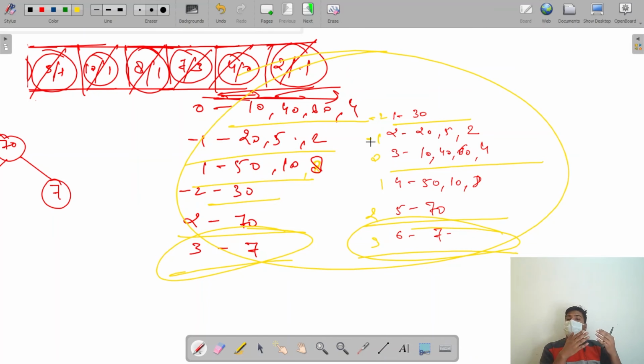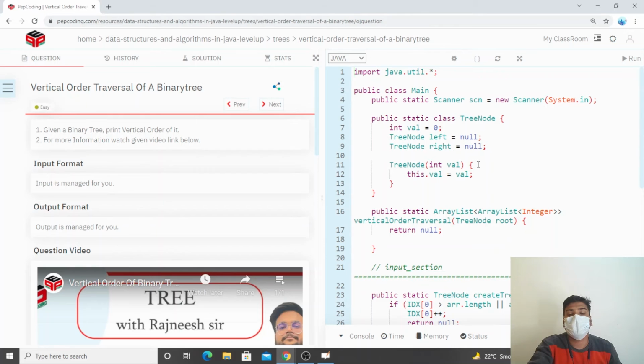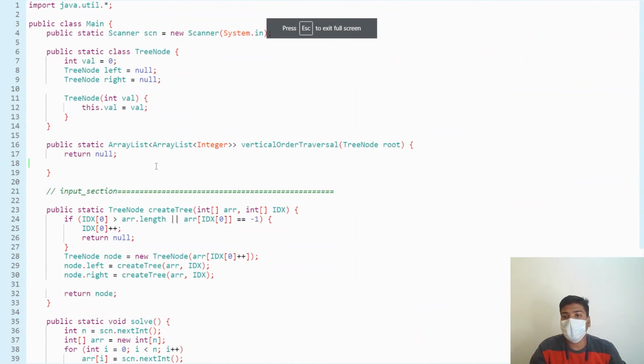Okay, we are maintaining some map, and using the breadth first traversal, the BFS, which we have already studied. So let us go to the code directly. Now I hope that you can do the code for it. So now we can easily approach the code. We are going to code in Java.